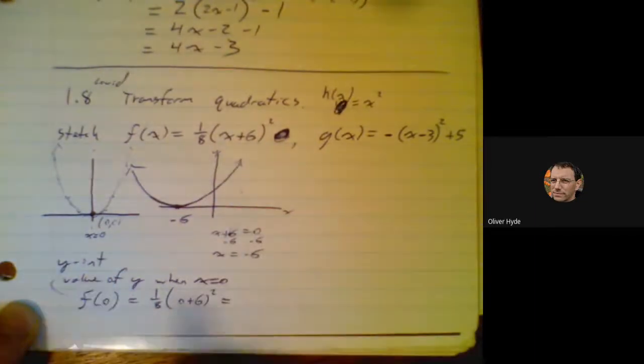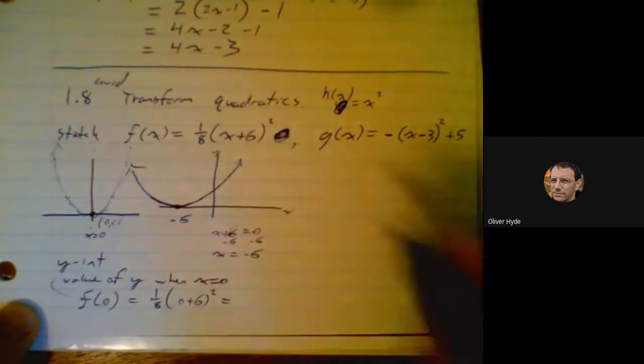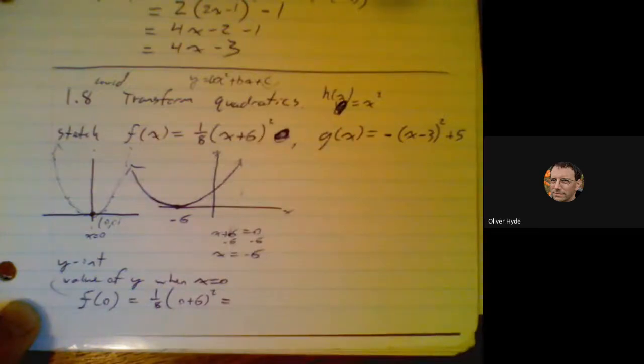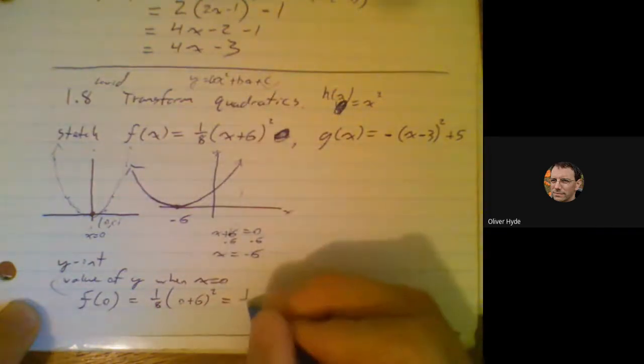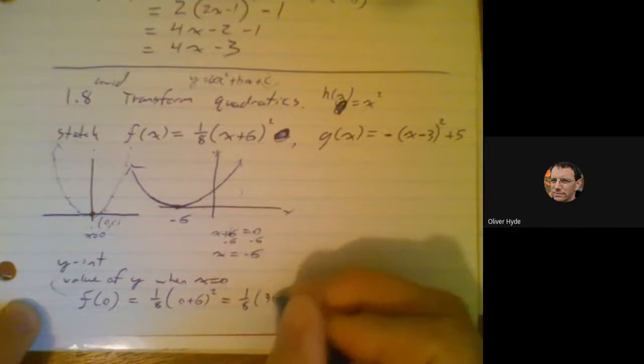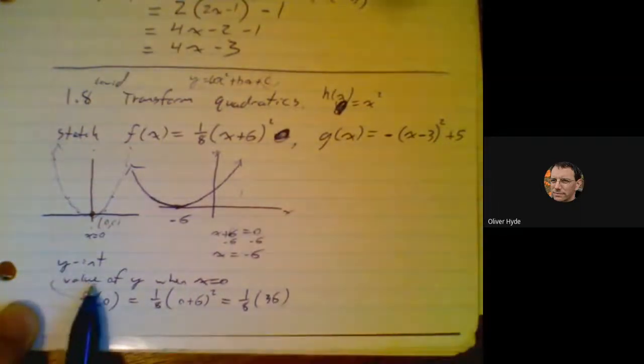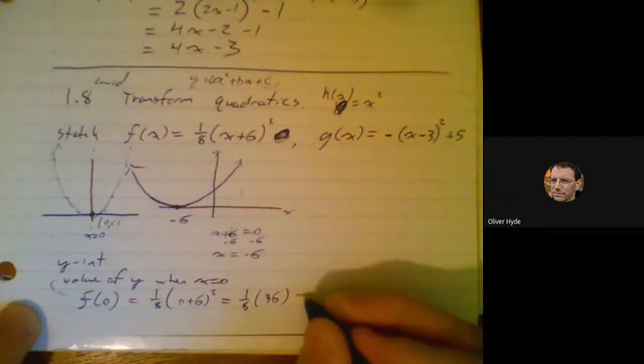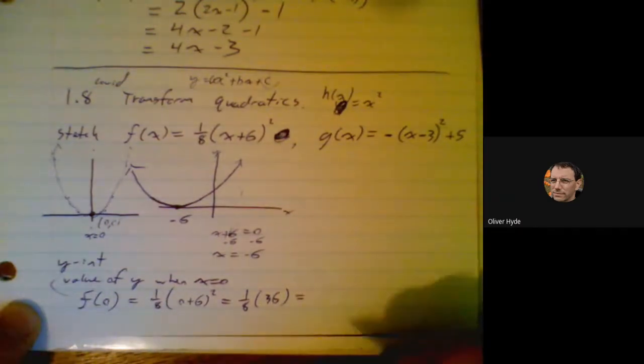Sometimes students that have grown up with reference sheets will have on a reference sheet that in standard form, the y-intercept is c, and that's true. But that doesn't mean that that's the only way to find the y-intercept or even a good way to find the y-intercept. I expect students to understand the definition that the y-intercept is the value of y when x equals 0, and that means you can calculate the y-intercept from any format at all.